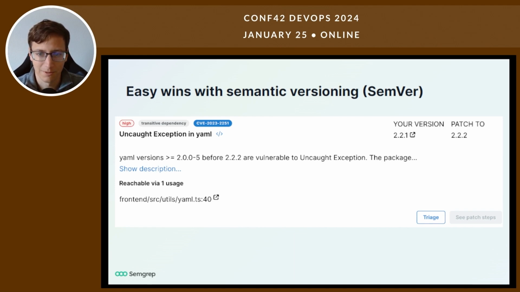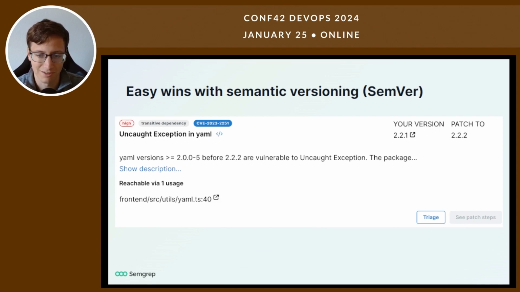A research paper titled A Large-Scale Analysis of Semantic Versioning in NPM reported that for the NPM ecosystem specifically, the minor flexible version specification was by far the most commonly used. And the study also determined that over 87% of all dependencies in their test sample were configured to receive updates automatically. But that doesn't mean they actually get updated automatically.